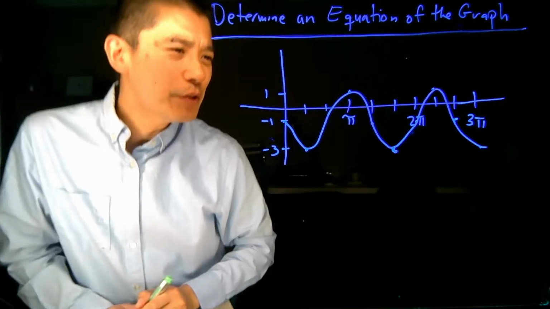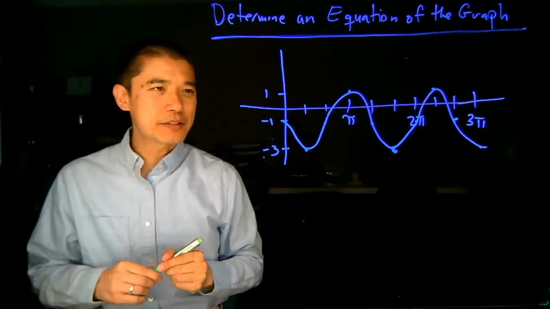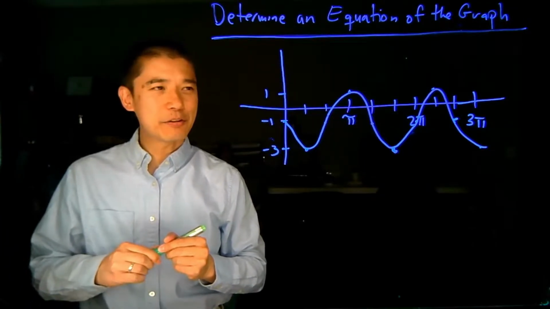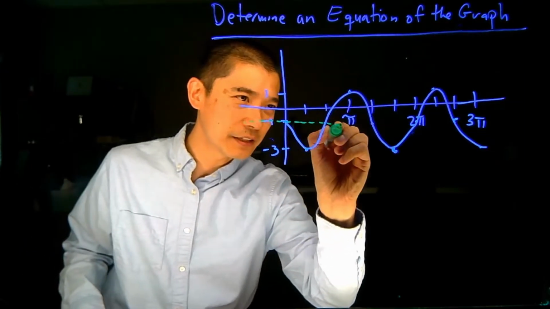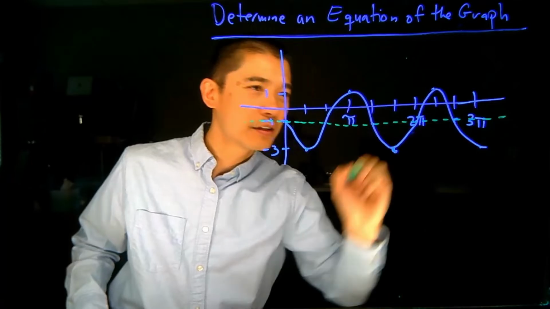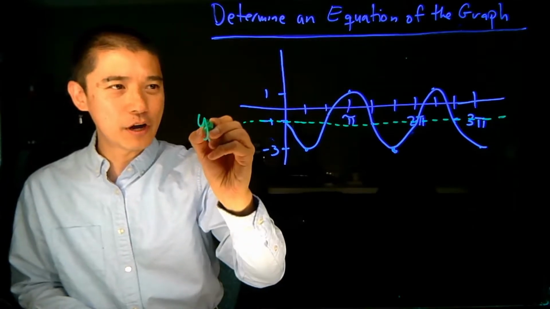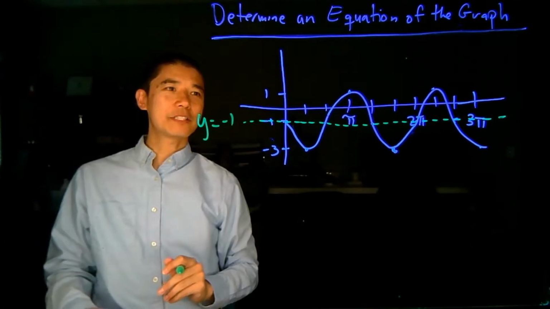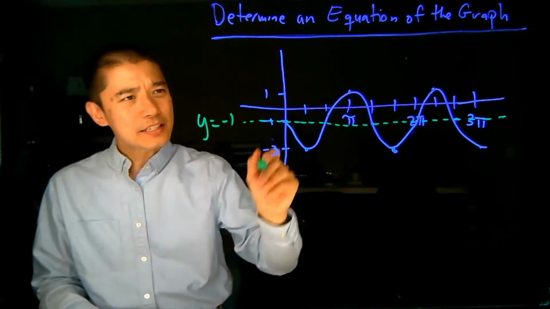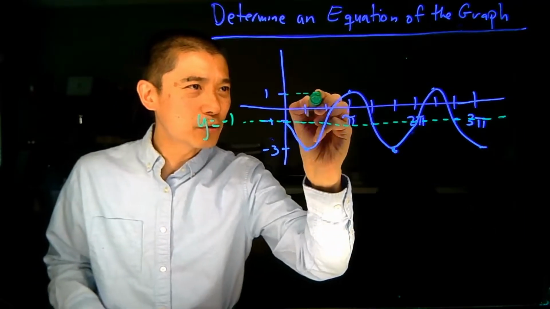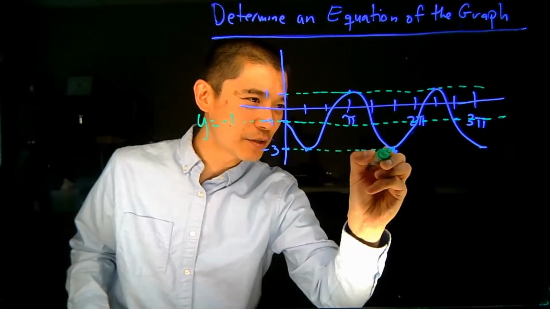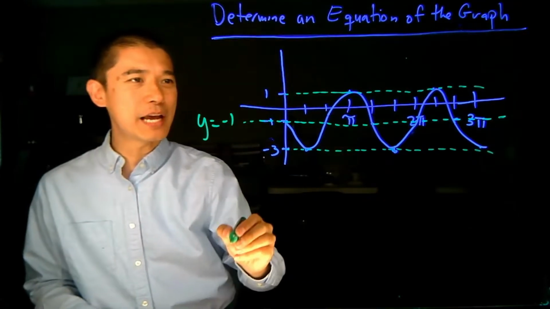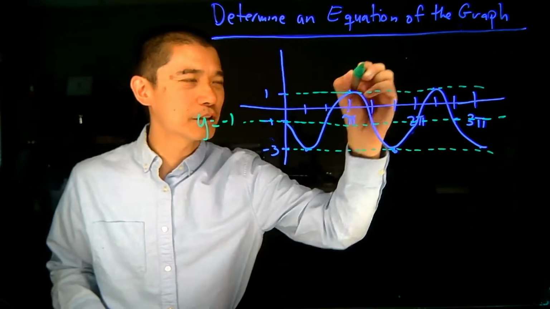All right, so what can we do? Well, the first thing we want to think about is to figure out where the midline is. Remember that was the first thing we saw from before. And if we look at this graph right here, you see the midline cuts right through there. So this is the line y equals -1. All right, so that's the first thing. Next thing we can see is the upper limit and lower limit, which gives us a sense of the amplitude. In this case, because it's going up and down by 2, we know that the amplitude is going to be 1. Or excuse me, the amplitude is going to be 2.